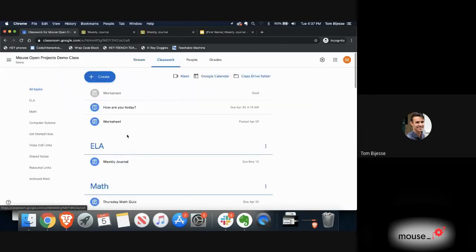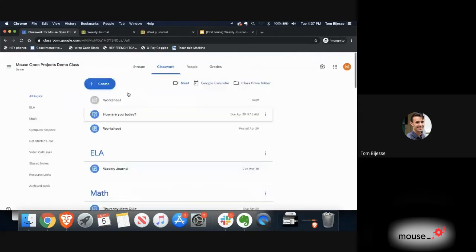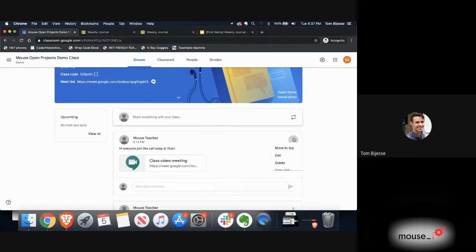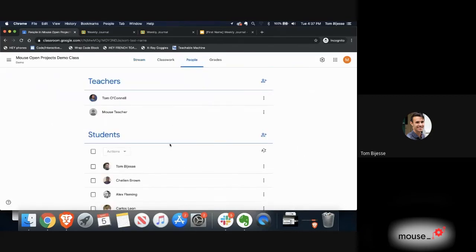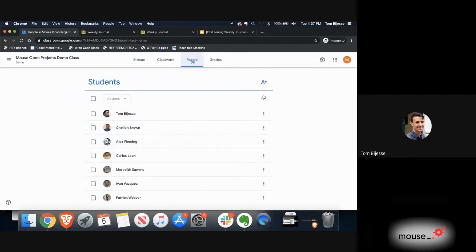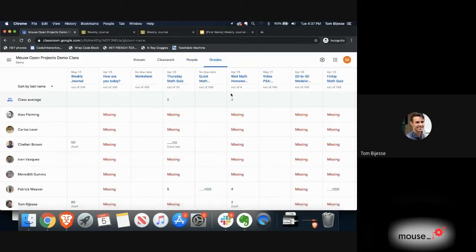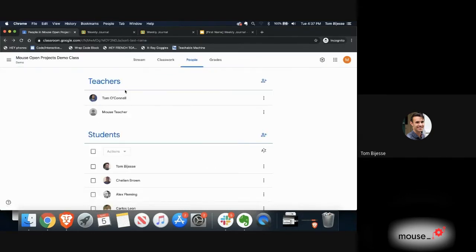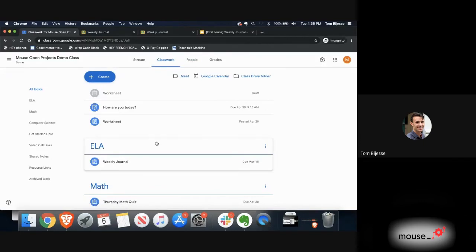Go into your classwork tab and move things into an archived work folder, or topic, I should say. Go into the stream and remove some of these topics by clicking on the 3 dots and deleting them. If you have duplicate students in the People tab, go ahead and combine them by combining the grades into one row and deleting the extra student. There's a lot of stuff. I think if you've been using Google Classroom since this whole thing has started, and it's been a month, you've got a lot of extra stuff piling up. And please take 20 minutes to organize that.